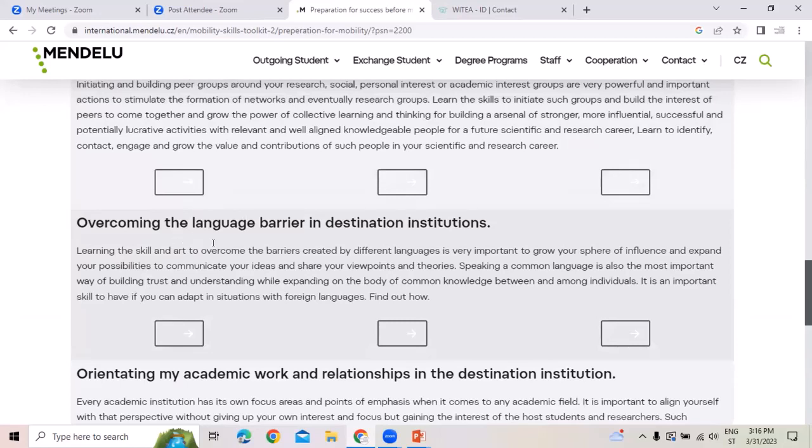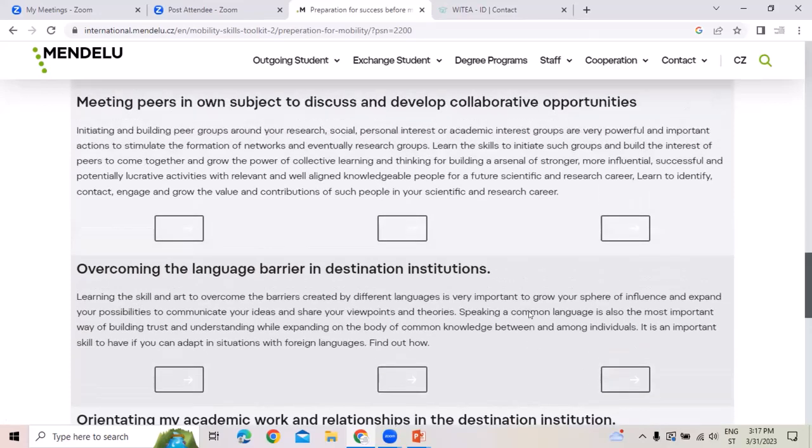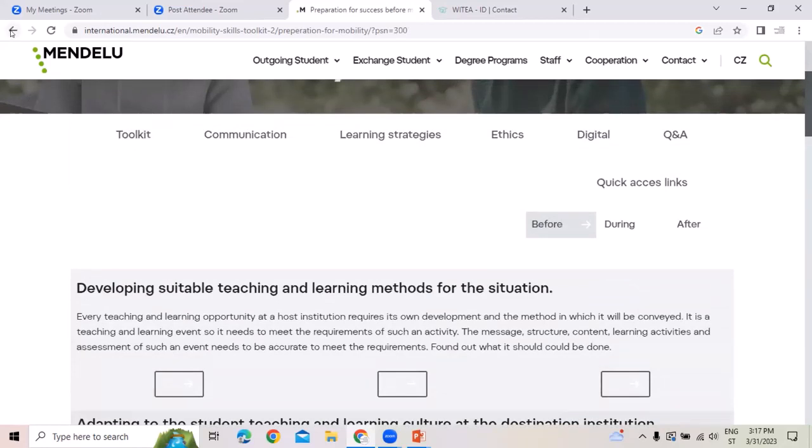Let's take this one, for example: overcoming the language barrier. I will now take you to a functional example, just to give you an idea. We give a little discussion: what does this language barrier thing mean? Then we provide 3 links to get this person into the sea, into the dam, into the water. Hopefully those 3 links will set this person on a track where they start playing around and accessing, and become motivated. This is part of the learning experience: becoming motivated to prepare themselves. So that is a functional example.